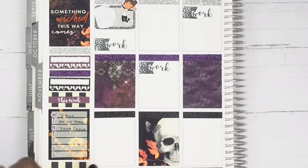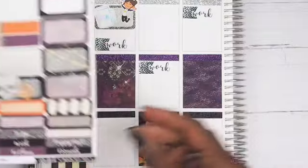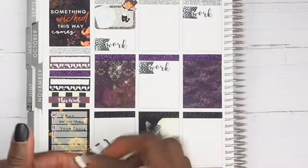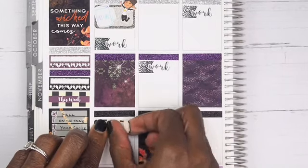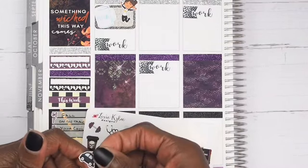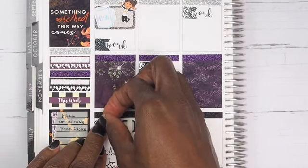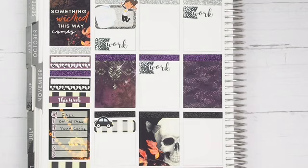So, moving on, guys. I needed to make a return to the UPS store, and for that, I am going to be taking one of these little quarter boxes. Let's take the striped one here. She has a bunch of cute little icons in her kit, so I will be trying to use up as many of her icons as I can this week, y'all. She has this little card right here that I can put down for returning that package to the UPS office, or the FedEx, UPS drop-off, whatever you want to call it. You guys know what I mean. So I'm just going to stick that right there.